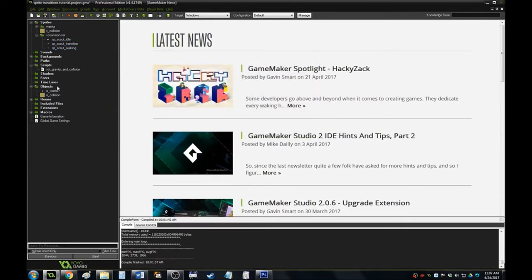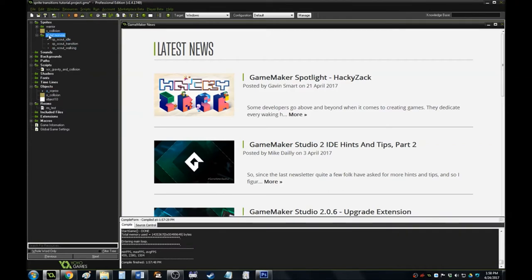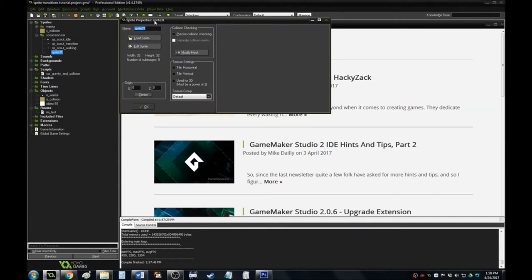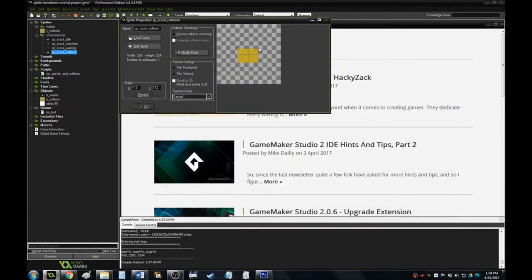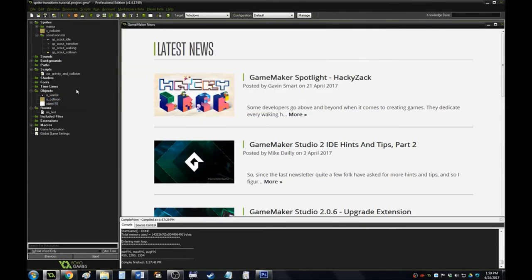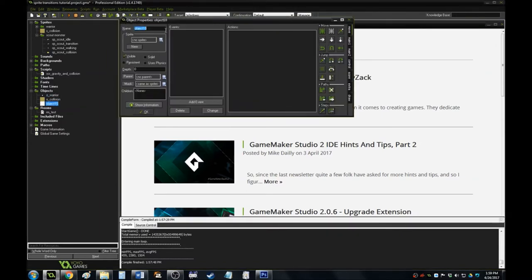Okay, now that we have our sprites, before the object, we are going to make a collision mask that will apply regardless of what sprite is being played. So I'm going to call this SP Scout Collision. Let me find it. Here it is. Here's my collision box. So no matter what the sprite is for the scout object that we'll be making, this is going to be the collision mask unless we say so otherwise. So set that up there. Make an object. We'll call this S Scout. And this object will have all the code for our monster. Default sprite will be idle.